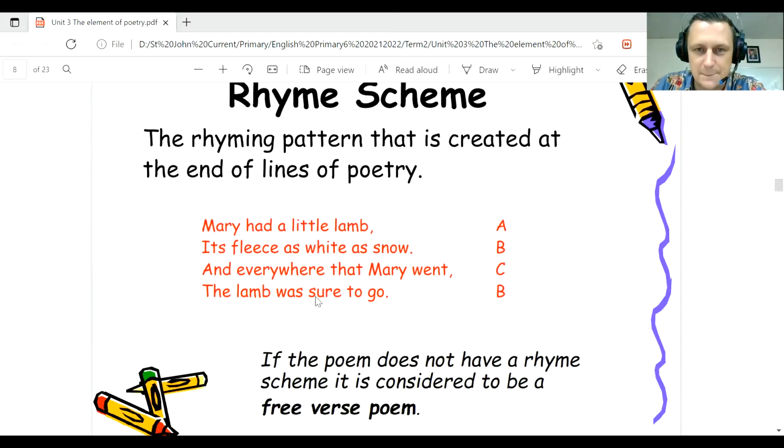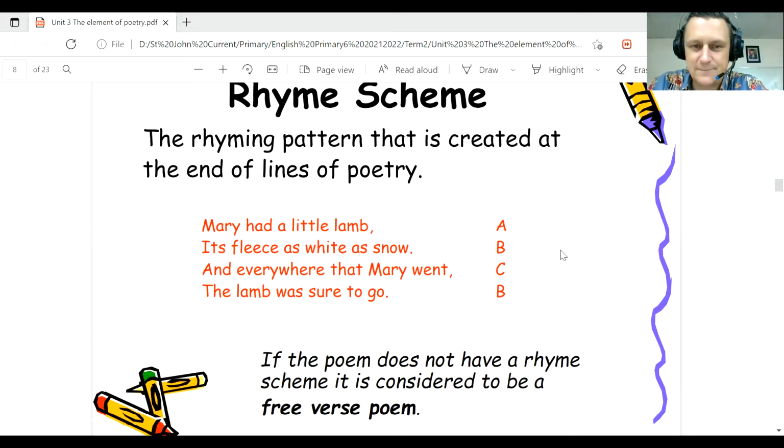Let's see the rhyme scheme. Oh, this is a very important part. Okay, we always write, or I mean poets or people who discuss poetry, they write it in capital letters because they don't have a lot of imagination. Well, for poems, yes, but no, it's just easier to understand. So what it means is each letter means a word that has the same kind of rhyme. And if you encounter a new word that doesn't rhyme with the ones that came before, then it gets a new letter. So, Mary had a little lamb.